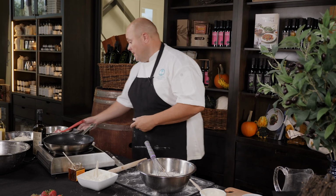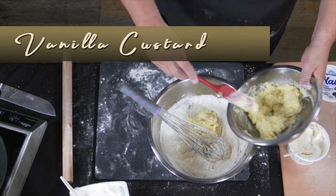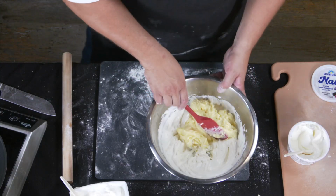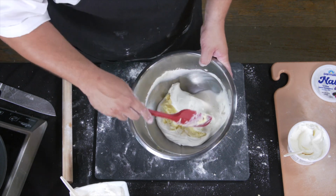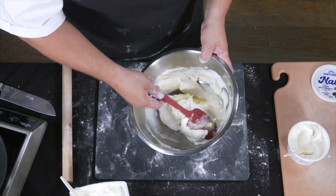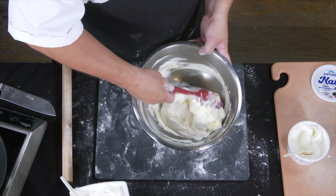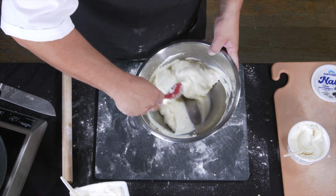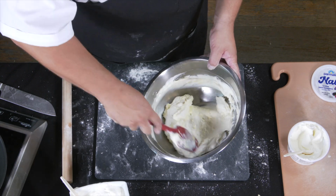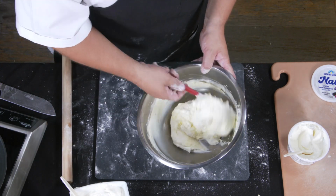And then we'll incorporate some of our custard. And with the custard, I like to fold my custard in, so no more whisk. I just like to gently fold everything together because you work so hard on your whipped cream. If you go in there and frantically stir everything up with the whisk, you might deflate it, might break it. So you just like to casually fold it over. Until all that custard is incorporated. Stir it up until you have your beautiful pastry cream.